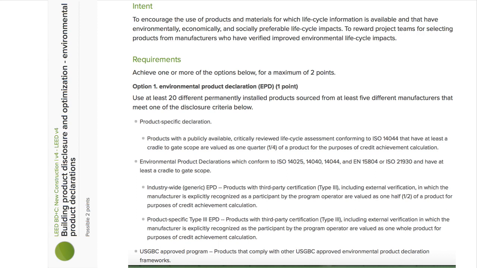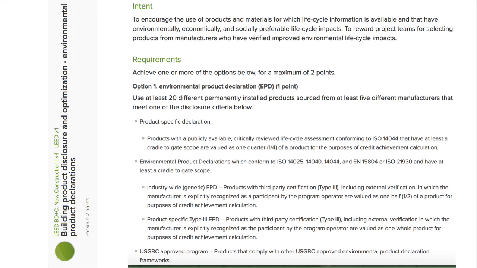That's a good place to go and look at the exact LEED language that you need to be meeting. Later in our questions, we'll go into a little more detail, but in order to earn these 1 or 2 points, to earn the first point, option 1, you have to have at least 20 different permanently installed products from at least 5 different manufacturers. So, some of the LEED credits you've gotten used to over the years are weighted by cost.